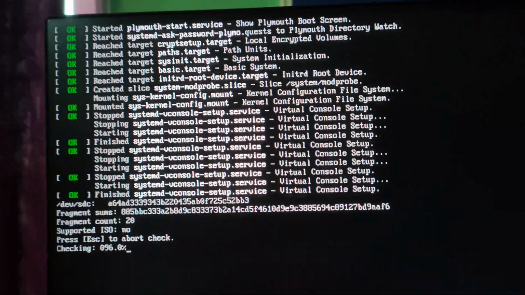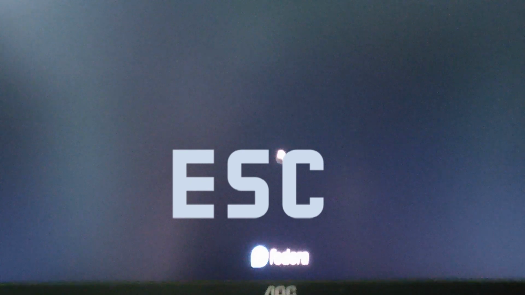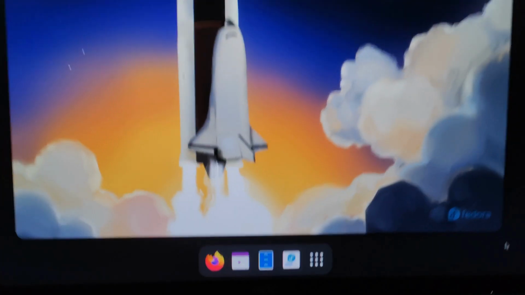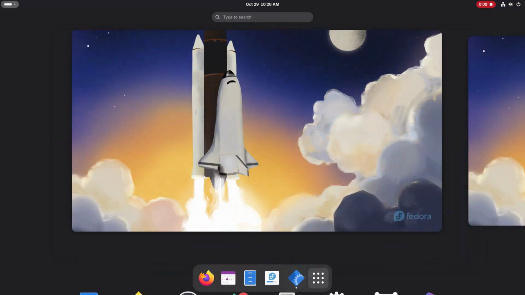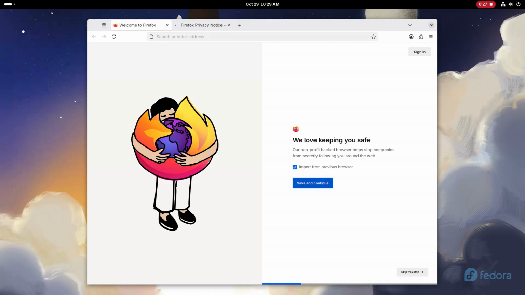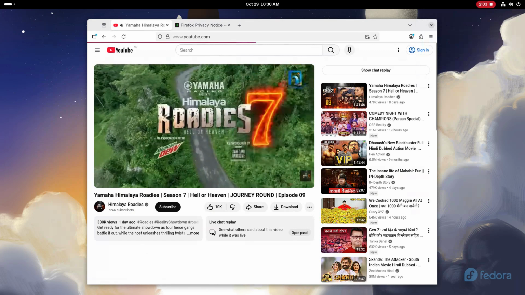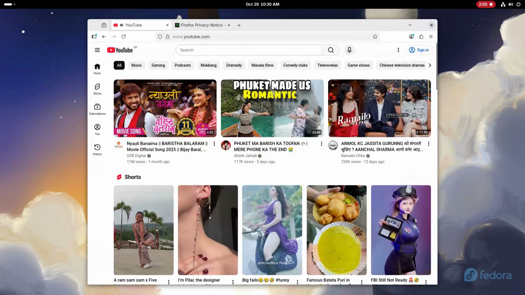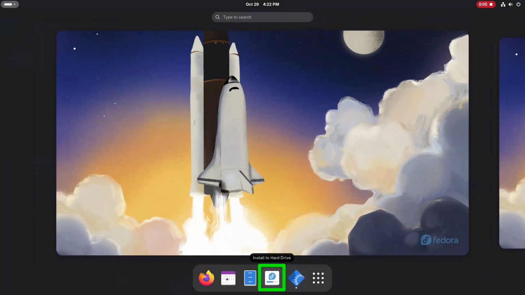It is checking if everything is fine with the bootable drive. You can also skip it by pressing the Escape key. Now the live installation has loaded. You can continue directly, but it's good to wait and check if overall things are fine. You can check if your Wi-Fi, sound and other stuff are working fine. Once you have checked those, you can start the installation wizard from here.